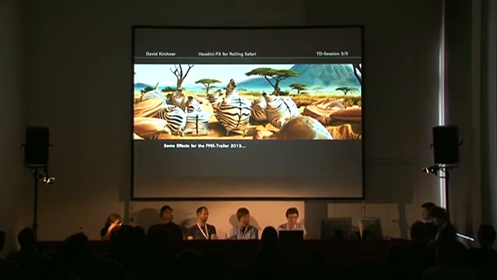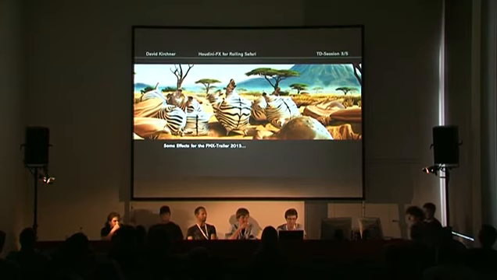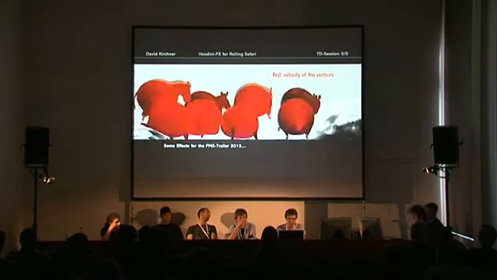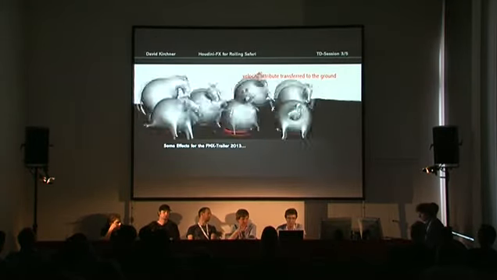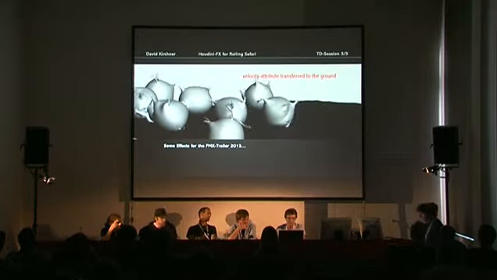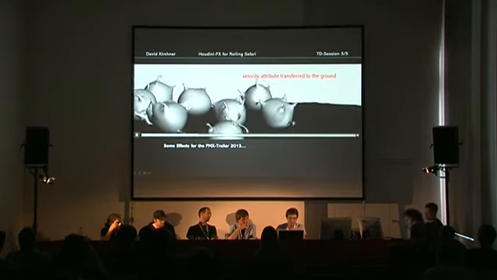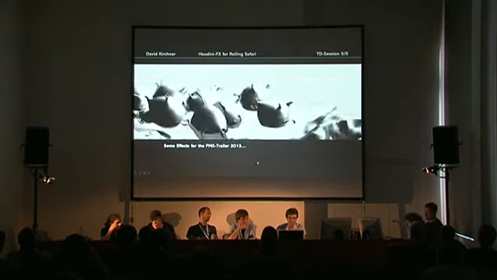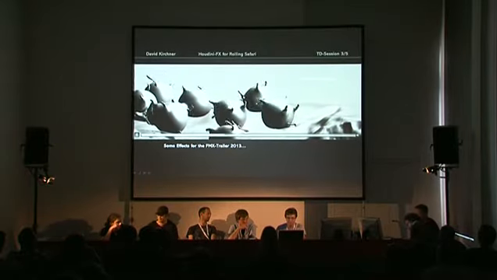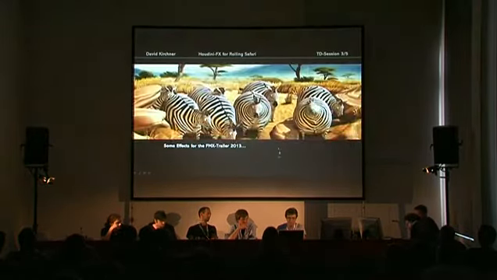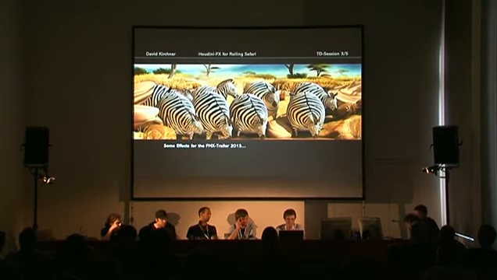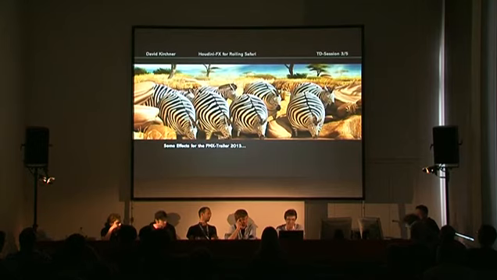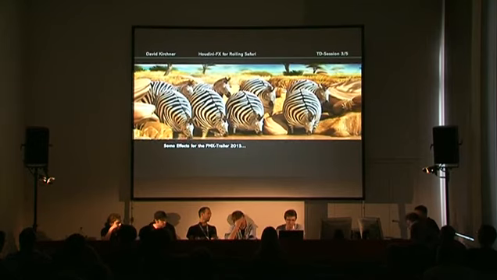And finally, I worked on some effects for the FMX trailer for next year. The red color indicates the velocity of the animals. I projected that velocity onto the ground, and from that point, I emitted some smoke. So you get all the smoke emitted by the twigs, by the tails, and so on. And that's the final shot.